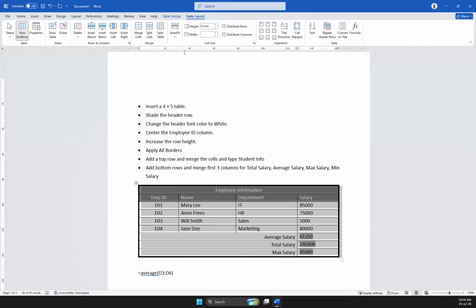Under auto fit, what's the last one? Auto fit width, no? Auto fit column width, fixed column width. If you have a fixed column width, every column has a fixed size.